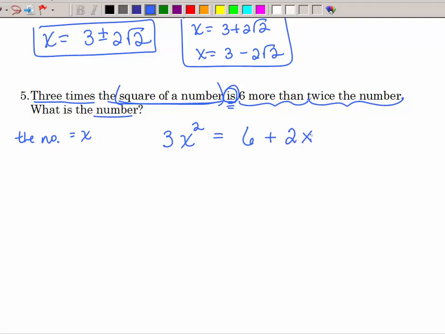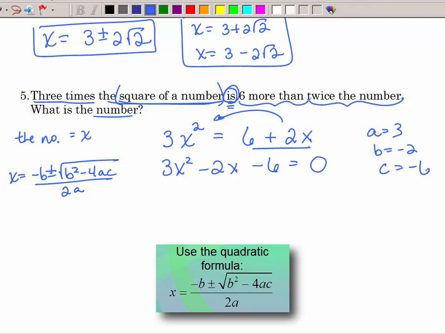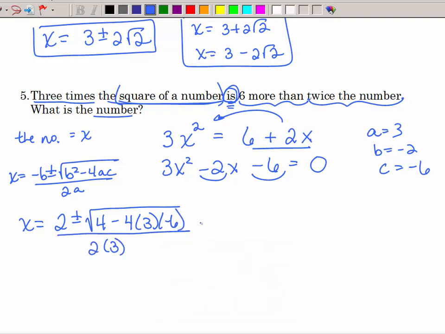So again, that's a quadratic. I'm going to set it equal to 0. I'm going to move both of these to the other side, so that becomes minus 2x and minus 6. And does that factor? I don't think so. So let's use that quadratic formula again, and let's identify our a and our b and our c. Don't forget the signs. That's b, that's c. So I have x equals the opposite of b. If b was negative, then that becomes positive, and vice versa. B squared minus 4 times a times c, all divided by 2a.